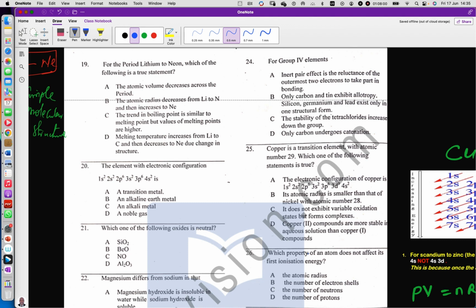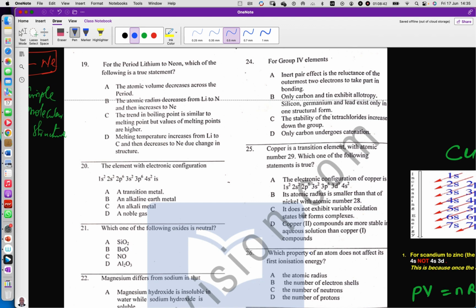Yes. We know that as you move across the period, we are moving from giant metallic structure that has metallic bonds. Then we get to group 14, that has to do with carbon, silicon. They have giant molecular structures, like in the case of diamond. All those in group 14 have giant molecular structures, and that is the highest. Then from there it starts dropping again, right to neon.